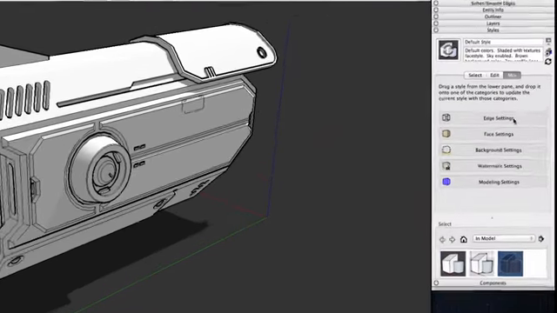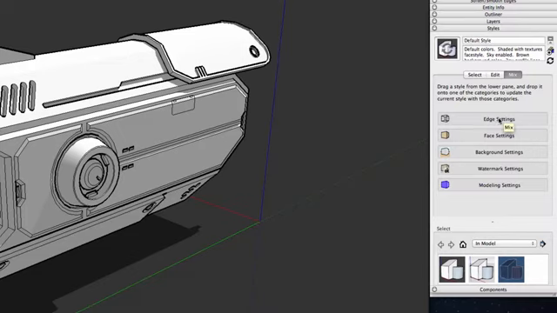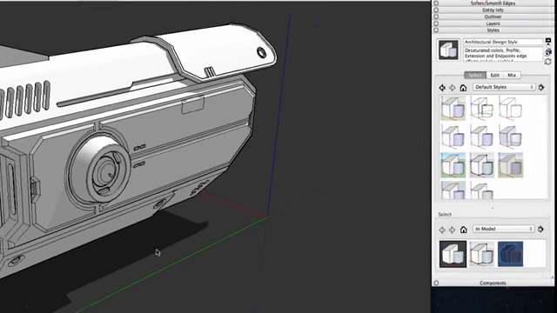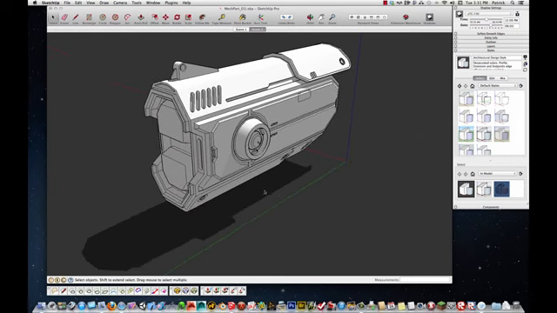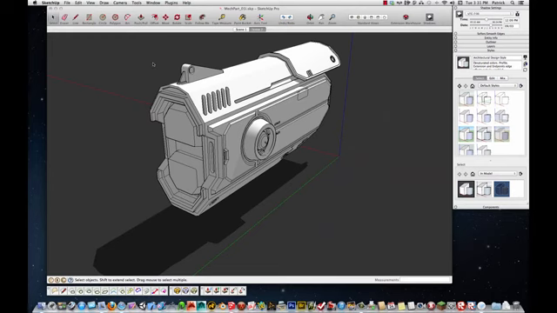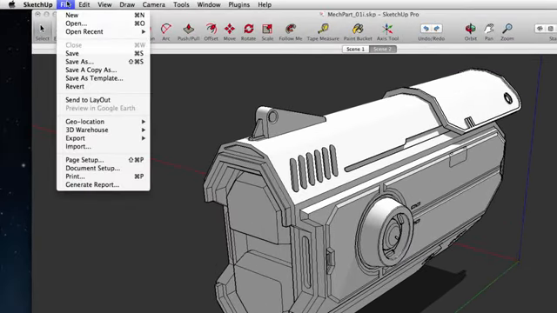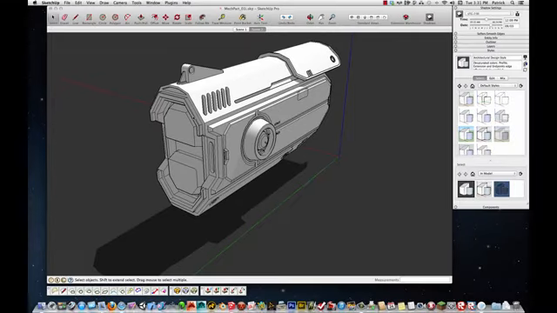Now in the Mix tab, you can take a style from down here and drag it, and it'll use, say, the background settings from this one, the edge settings from this one, etc. So it's pretty nice. It's pretty neat, especially if you want to come up with a style so that when you export a 2D graphic of the model, you could bring it into Photoshop and use it as a top layer and overlay. Then you can color it underneath however you want, and it gives it a nice hand-drawn style.